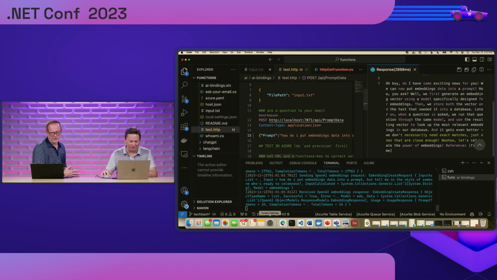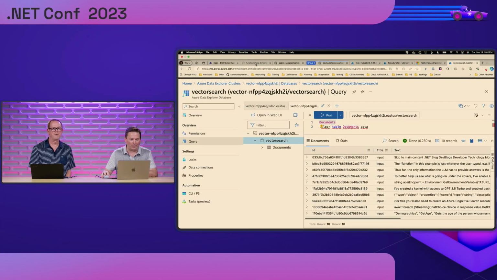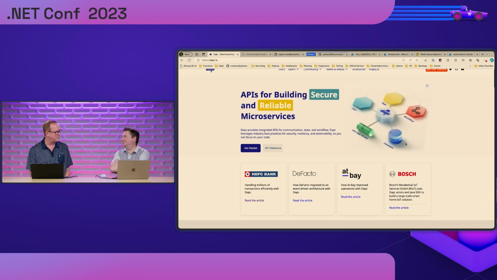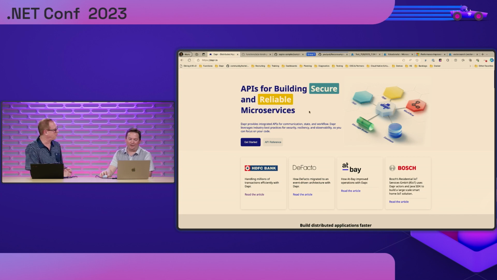DAPR, all right, I love DAPR too. So as I mentioned earlier, DAPR is the Distributed Application Runtime, and I know from feedback we got this morning on the keynote that some people thought that Aspire and DAPR might be these competing technologies, and I don't think of it that way at all. DAPR isn't meant to be either. I was talking to the maintainers and the founders today, and we were all having a great chat about it. Sorry, I didn't mean to cut you off. No, that's great. We were just chatting about this before, that he actually did talk to the founder today, because they were asking the same question, like, what is this?